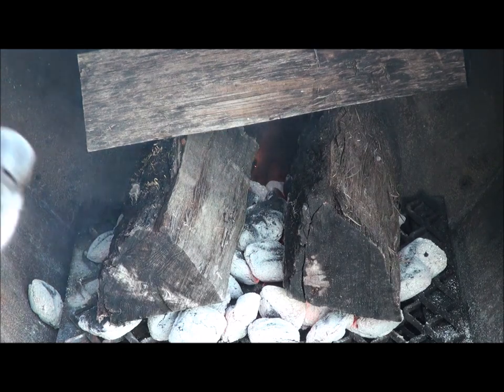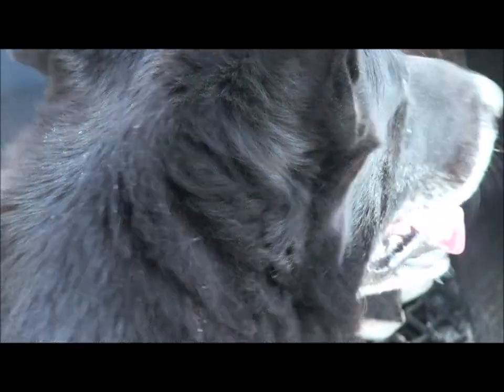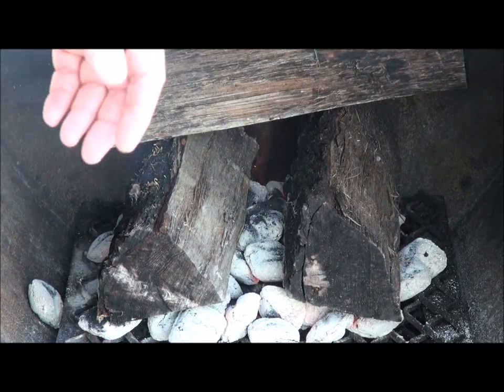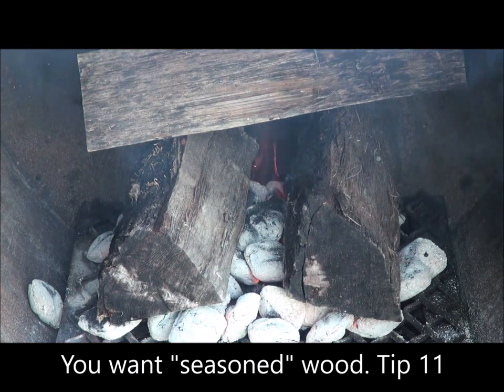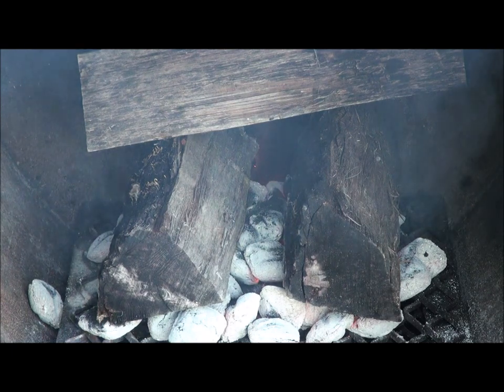So we'll let this get lit. It may take just a little longer because of the wet wood, not wet as in not seasoned wood. It's wet from sitting out overnight, and also I think my sprinklers hit it last night. I ran my sprinklers last night, and I'm pretty sure one of them bombarded it. But that's okay. The wood itself is seasoned, so it's not going to take much to get it dried out real quick and get going.